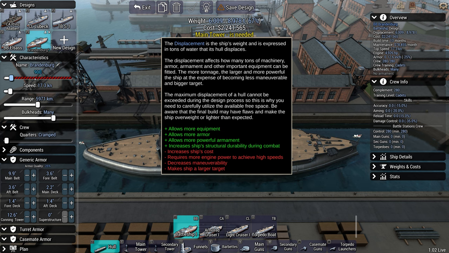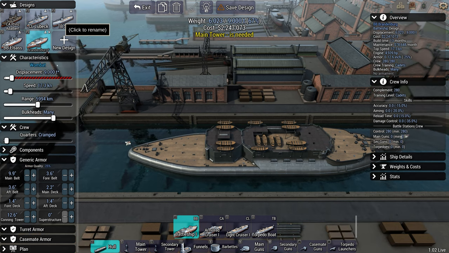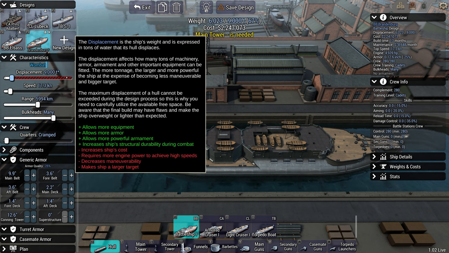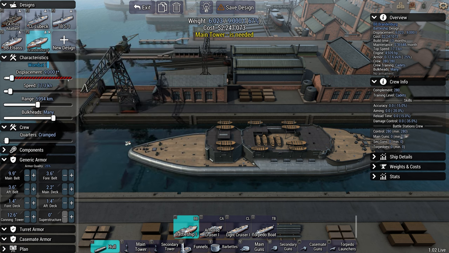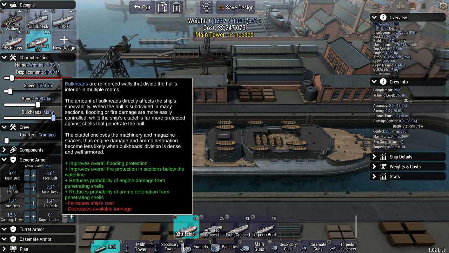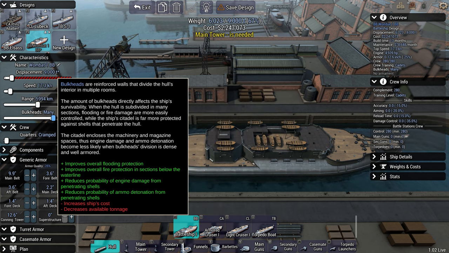So let's stick to the top. We, of course, are going to name this first ship Wombat. I'm not historically accurate, I just want to have some fun. So we're just going to name him Wombat 1 BB. There we go. And speed, not too fussed about at the moment. We probably want to stick it at minimum for the bulkheads, because otherwise we're going to be utilizing too much weight.